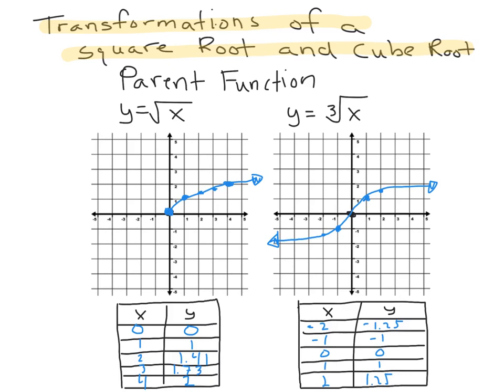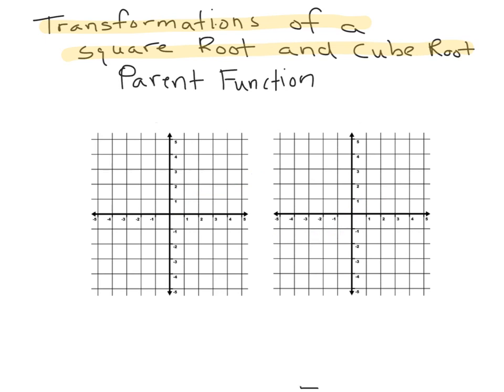Now what we're going to do is go ahead and apply the transformations to each parent function, okay? Now these transformations are very straightforward, and we'll knock them out. So let me get everything out of the way real quick. Alrighty, there we go. Now let's talk about, we were wanting to transform the square root, and let's say we wanted to move it to the left, okay?